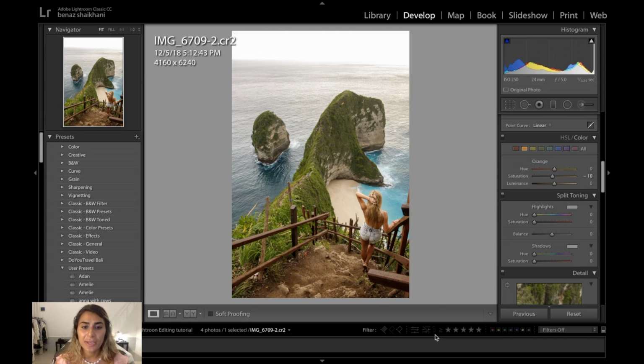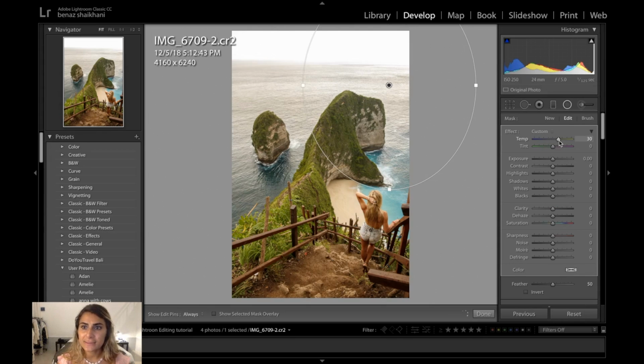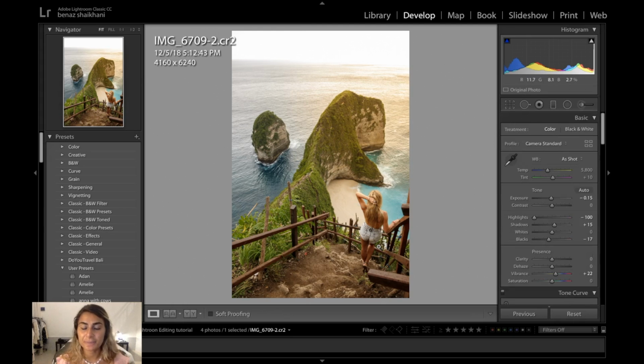However, I would like to show you guys a few tricks in Lightroom. For example, if we want to put a fake sun here, it's super simple. You just go over to this tool called Radial Filter and then draw a circle where you want the sun to be. You can also just pull and drag. Enhance the yellow, add a little bit of exposure, and just put it where you want the sun. I think that looks pretty good for this photo. And ta-da! You have a fake sun.